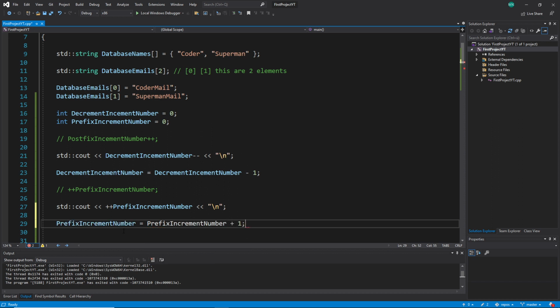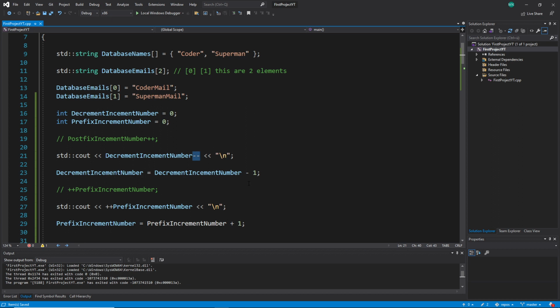This one is exactly the same as this one here. The only difference is what you have to be careful about: if it's in front or if it's after. That's very important about this operator, and this operator we will need later, most of the time in for loops. That's why I introduced you to that.